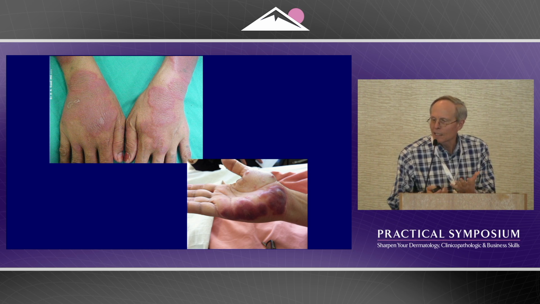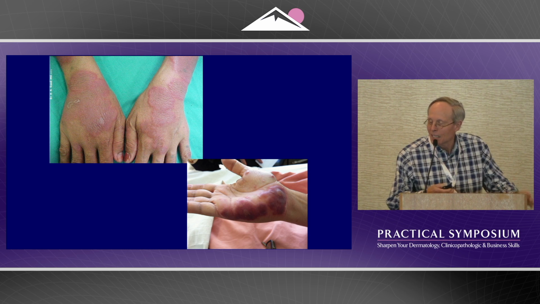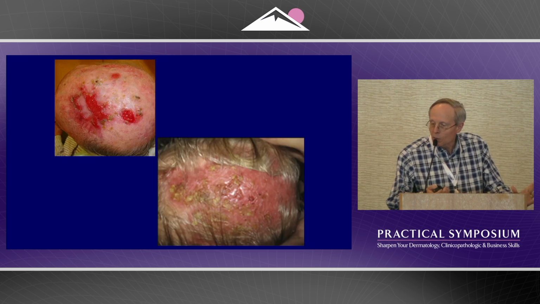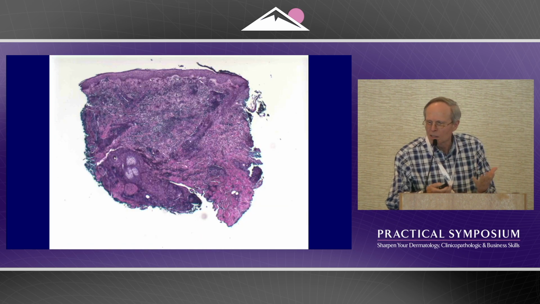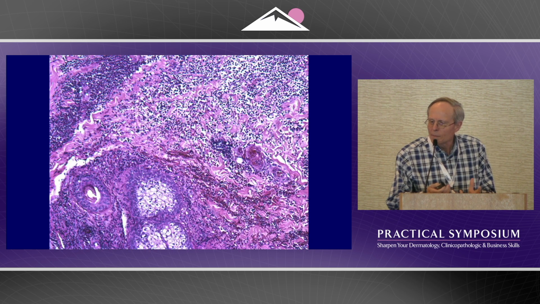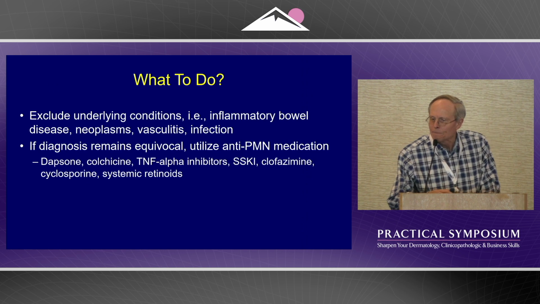So this patient's got these indurated, juicy plaques, and even possibly some bulla on her palms there, and erosions here on the scalp. That's erosive pustular dermatosis. The first one was bullous Sweet's. And this lady, again, has maybe one of these unusual neutrophilic dermatoses. So again, these can be subtle and difficult to tell. Nondescript biopsies all can look similar. So in these situations, you really may not be able to tell the difference between Sweet's and rheumatoid arthritis-related neutrophilic dermatosis. So you really have to correlate it with the clinical.